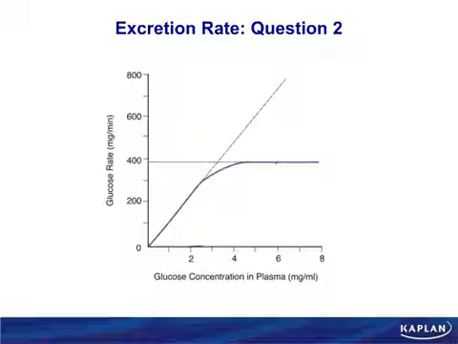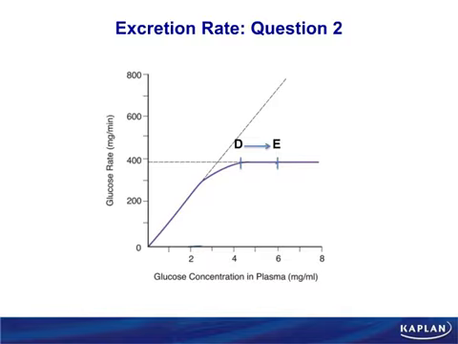Okay, so let me give you some examples of what they'll give you on step 1. What they're likely to do is give you the graph of reabsorption, and they'll give you some letters on the graph. Let's say you have a letter D over here and a letter E over here. And they'll say, as the patient goes from point D to point E, what will happen to the excretion rate?